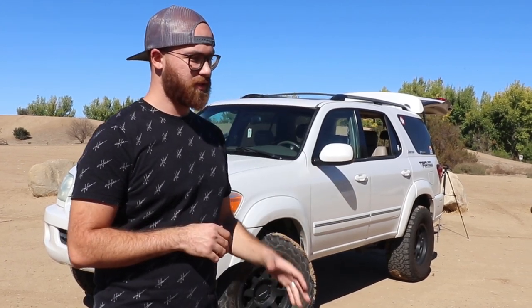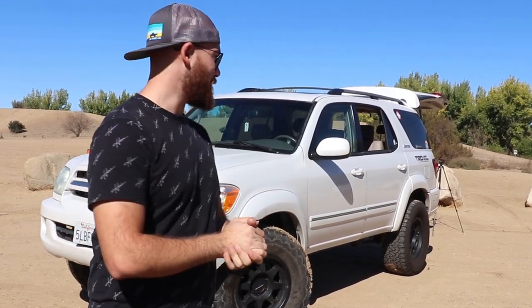The reason we went with the Sequoia is the platform is so great — it has so much room in the back to sleep inside the car in winter, compared to a tent. We froze our asses off last winter, so that was one of the first reasons. Another is that Toyota parts are so cheap compared to the Land Rover, and the reliability is so good. Parts like lift kits, tires, and wheels are super common — the suspension can even be shared with Land Cruisers and 4Runners.